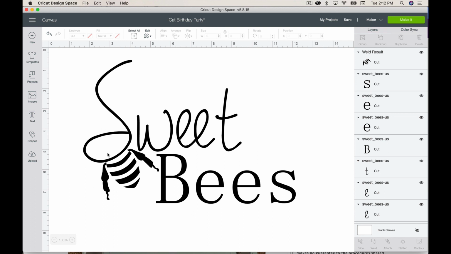And I could maybe put like a little honey pot or flower or something there so it looks like he's crawling around inside a flower. So don't think that just because you see it the way it is what you're stuck with and you have to cut it out and waste materials. You can use that contour tool and change a file to fit your needs and your crafts and save some materials, or make it fit your personality and make it unique. Okay? If you have any questions, let me know.